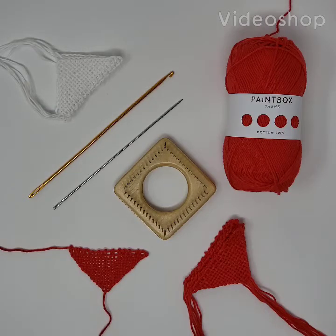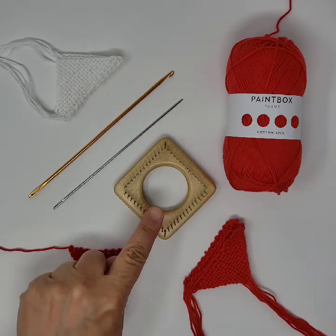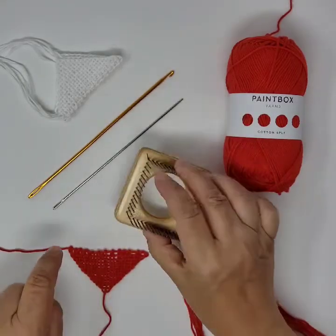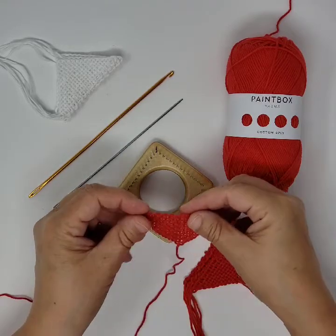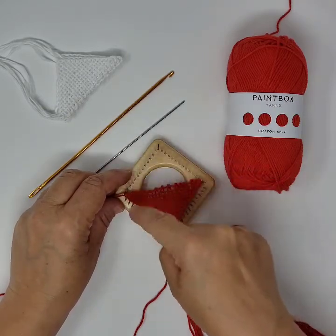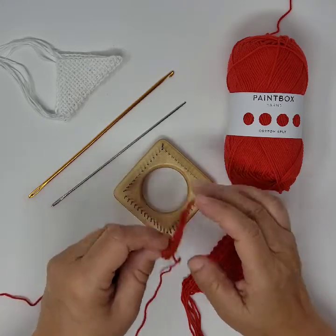Hello, this is Gabi from Blue Bonnet Crafters, and in this video I want to show you how you can weave a rectangular triangle on a square loom. This is our square 2-inch fine set loom, and you can already see that the sample triangle is woven pretty much half of what the square is, and I'll show you how to do this.